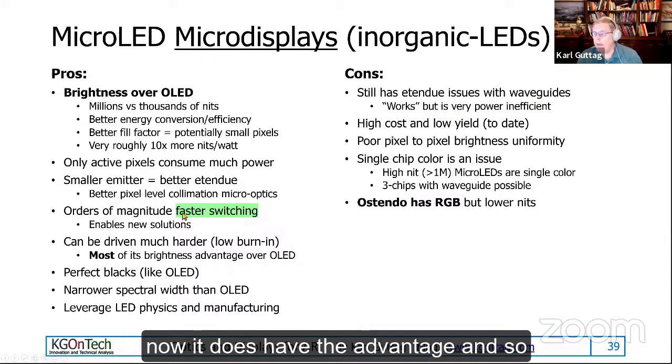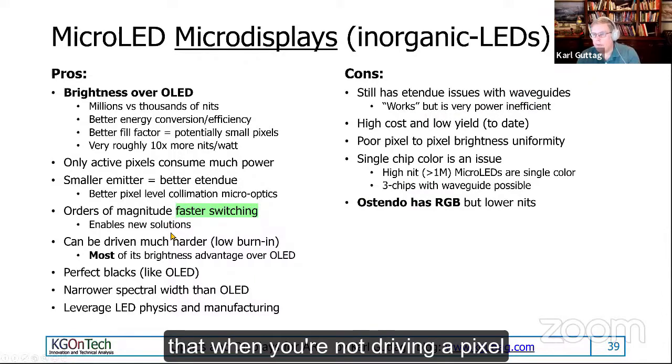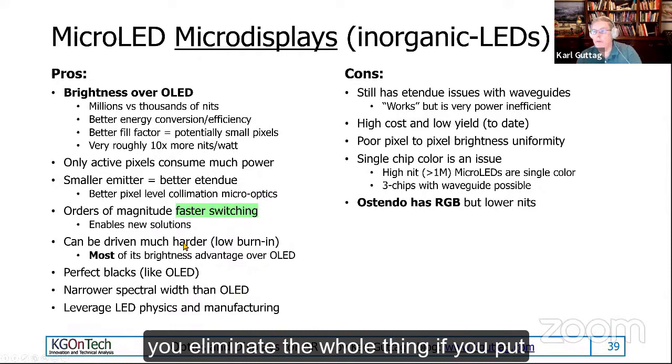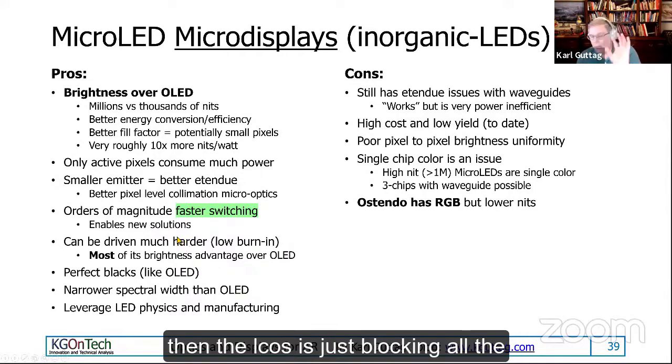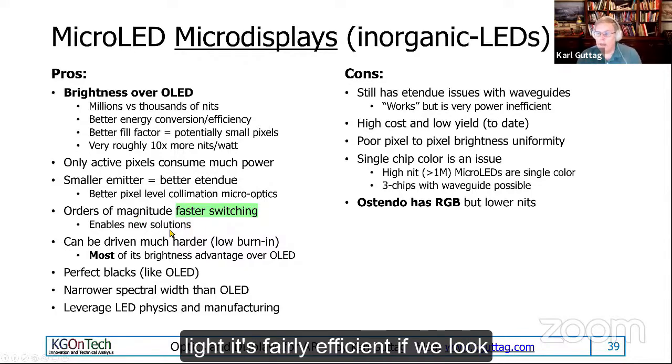Now, it does have the advantage, and so do OLEDs, that if you're not driving a pixel, you're not consuming power with it. It's very efficient. Whereas with LCOS, you illuminate the whole thing. If you put up black, then the LCOS is just blocking all the light. Here, you don't block light, you emit it. And so if you're not emitting light, it's fairly efficient.